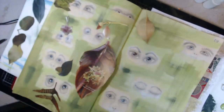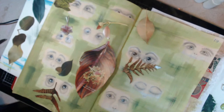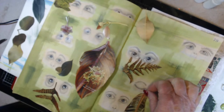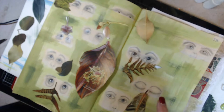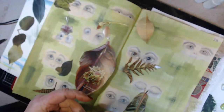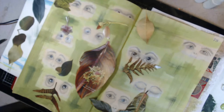Okay, this guy, I know I want over here. Like that. And this one. There. And it's always better, I think, to have more collage than what you think you need rather than less. So I wish I did have a little bit more, but I can always come back and add.